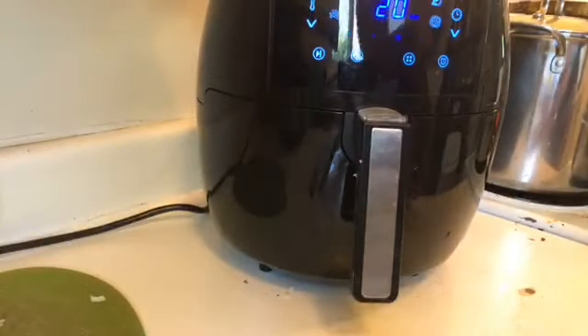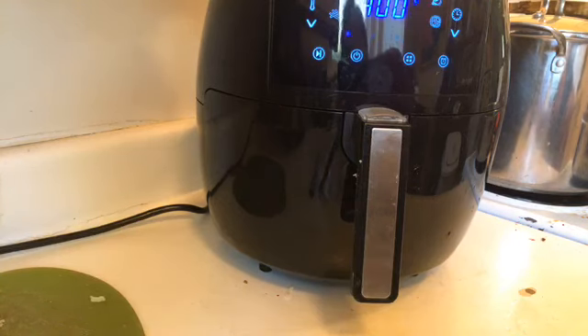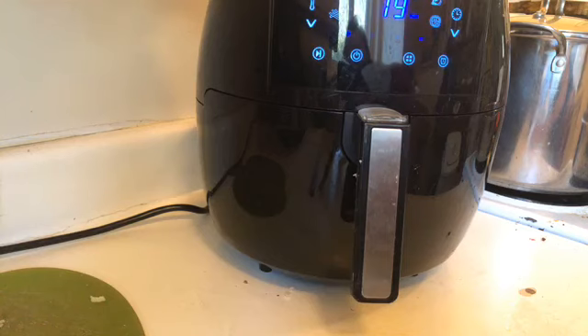You can see the air fryer is counting down — it's showing 400 degrees. Regarding the GoWise: I definitely use it when it's just me because it's enough for one person, but if it's for me and Charles or a group, that's why I also have the Breville. As for always using the oven — Christine, I've seen air fryers as low as $60 at Walmart. There's nothing wrong with the oven, but I find fries don't get as crispy. More than that, I live where it's 100 degrees today and I just don't want to turn the oven on — then I have to turn on the air conditioning, which is expensive. The air fryer paid for itself in AC savings.